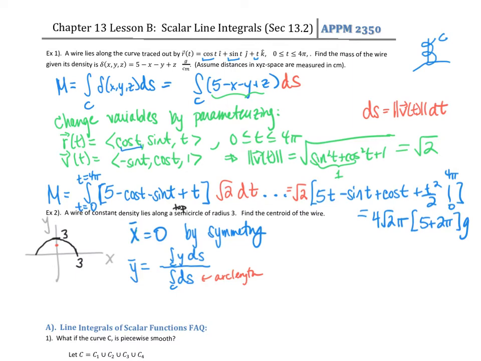We can do this out algebraically, but I would just say we know what the arc length of half of this circle is. In this case, it's going to be one half times the circumference, and the circumference would be 2πr. So we can just say okay, this is going to be 3π.